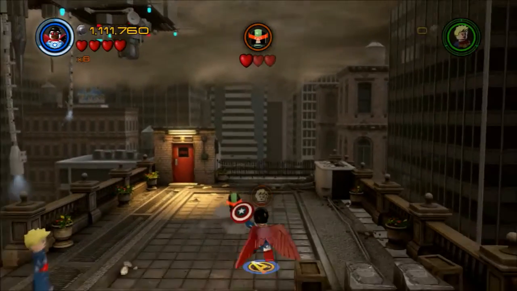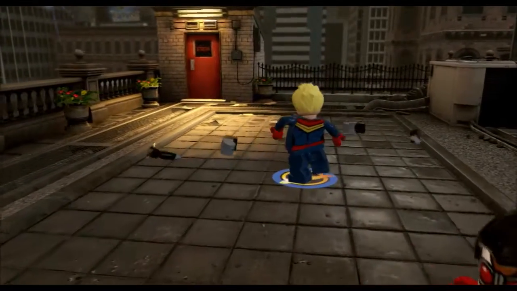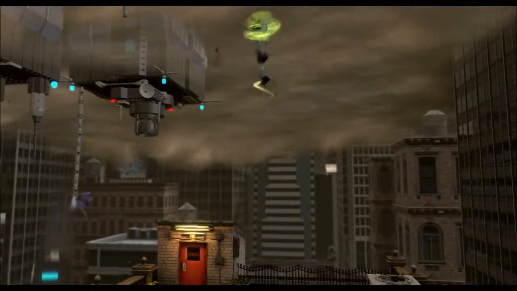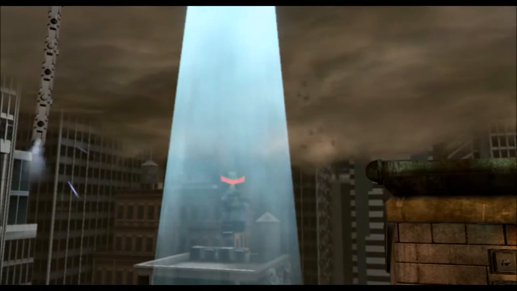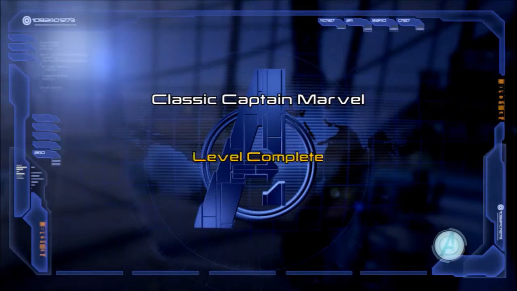You know, unlike War Machine, who you could play in LEGO Marvel Superheroes, you couldn't play with the Falcon unless you got the DLC. So getting your fix of Sam Wilson is easier in this game than it is elsewhere. And that does it. We've unlocked the achievement for getting all the minikits in the Captain Marvel level.